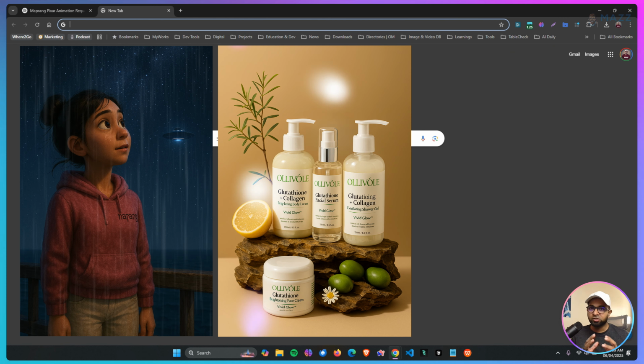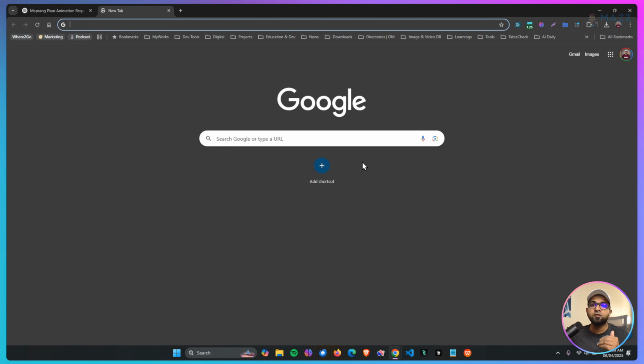But it's not just generating one image; we are creating a sequence of images. So I'll go through the basics of ChatGPT 4.0 image creation. It has a lot more to do, but let's just start with the basic two types of image generation, right? So let me share my screen.